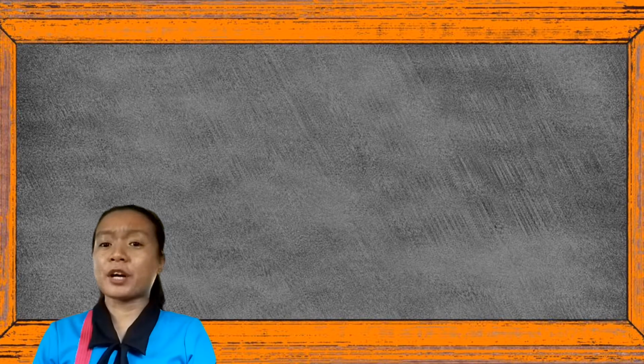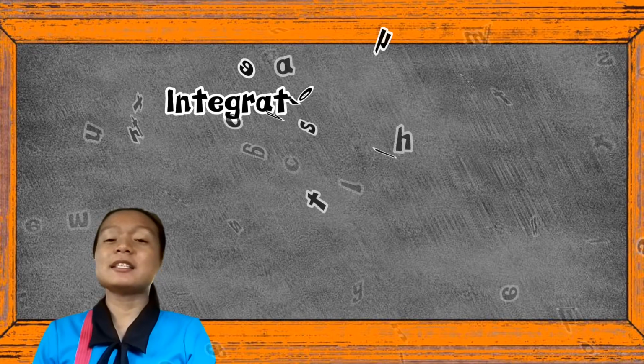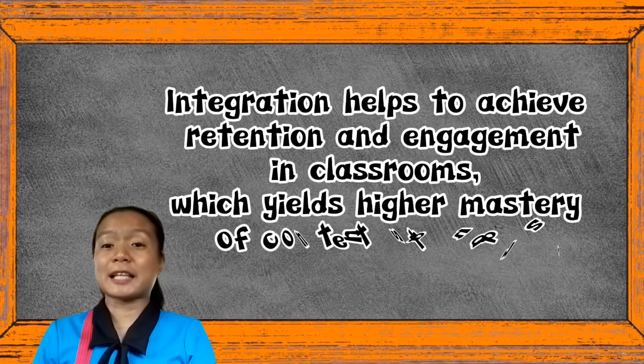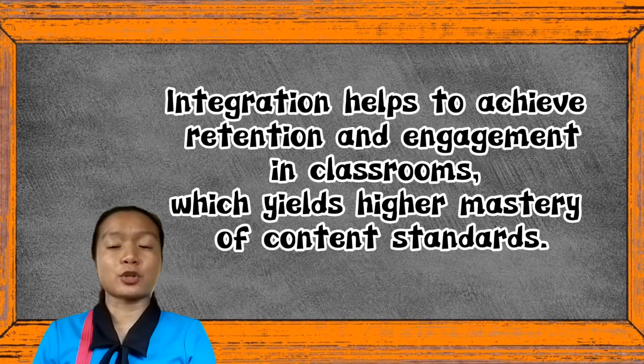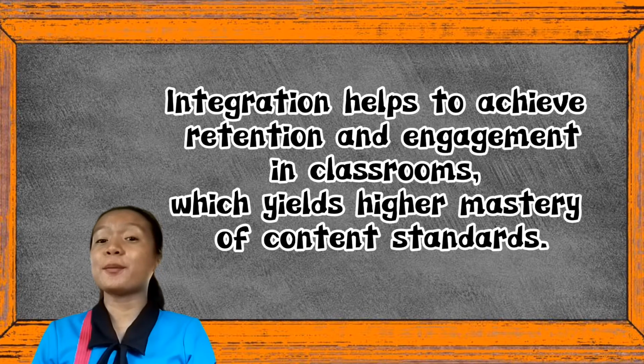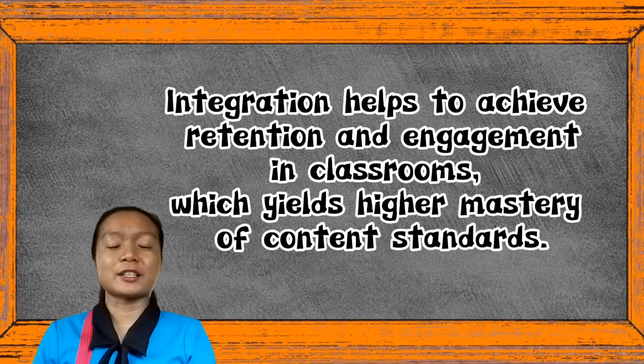For example, creating a solar system unit that also requires oral language development and practice, reading comprehension skills, and mathematics can engage students for more than just a lesson on the solar system alone. Integration helps to achieve retention and engagement in classrooms, which yields higher mastery of content standards.